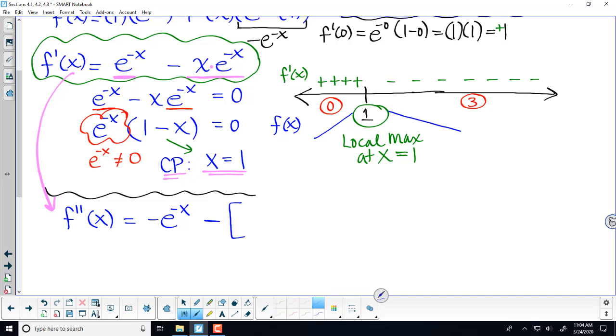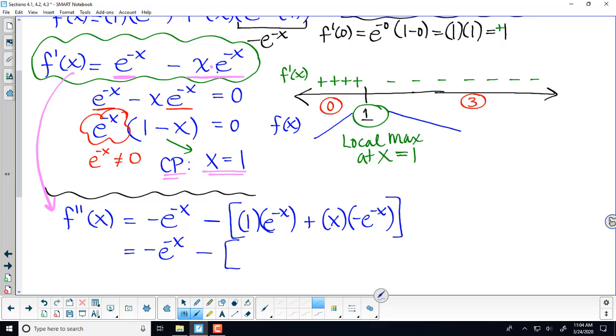So here we go. Derivative of the first term, which is x, is 1, times the second, plus the first, which is x, times the derivative of the second. Well, the derivative of the second is negative e to the negative x, which isn't that my original function? So I should get the same thing again as I got for the first derivative. But if you didn't recognize that, that's okay.